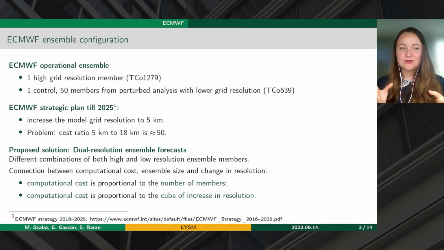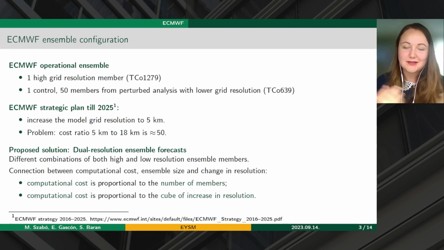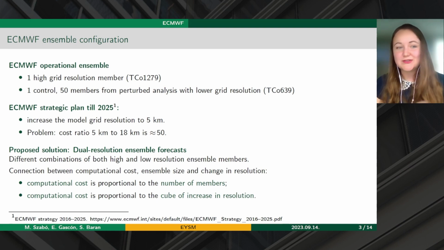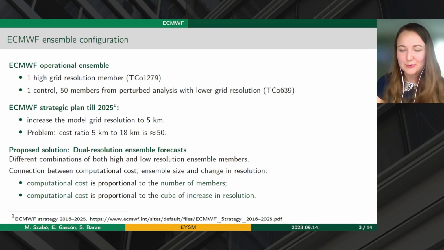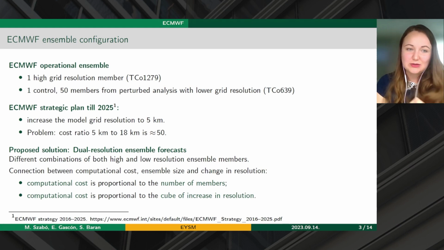Now, in terms of the resolution, what I mean is the grid resolution at which they are providing the forecasts and calculating all of the model results. The denser it is, the smaller the number for the resolution, the more precise it could be. Of course, this also means that the computational cost rises as the grid resolution goes up. But they want to increase their model grid resolution even higher, to 5 kilometers, and this is in their strategic plan.